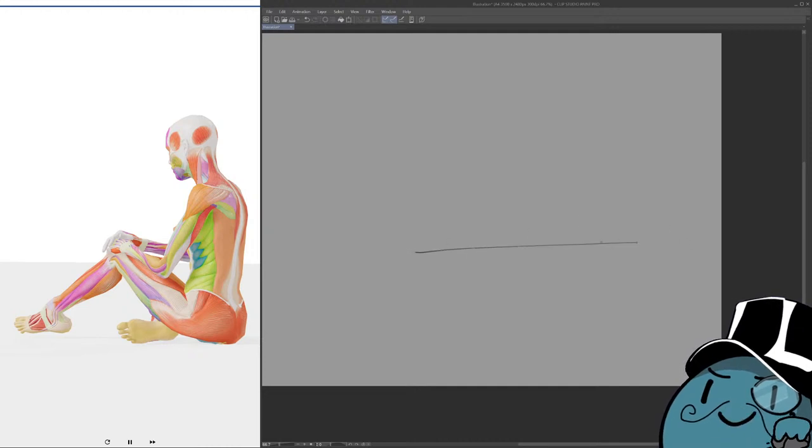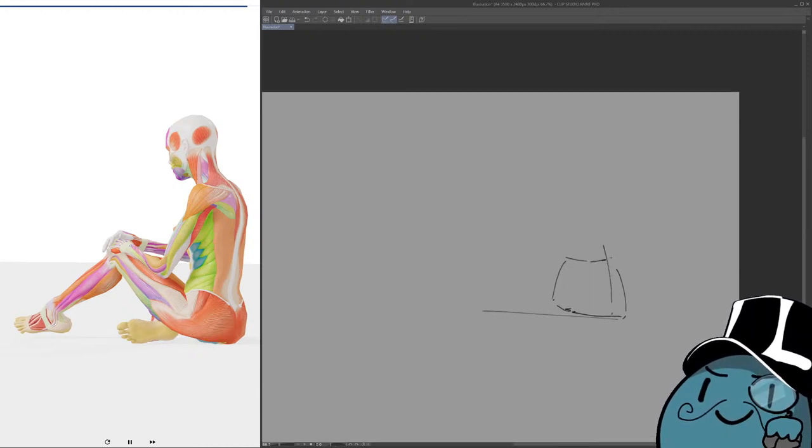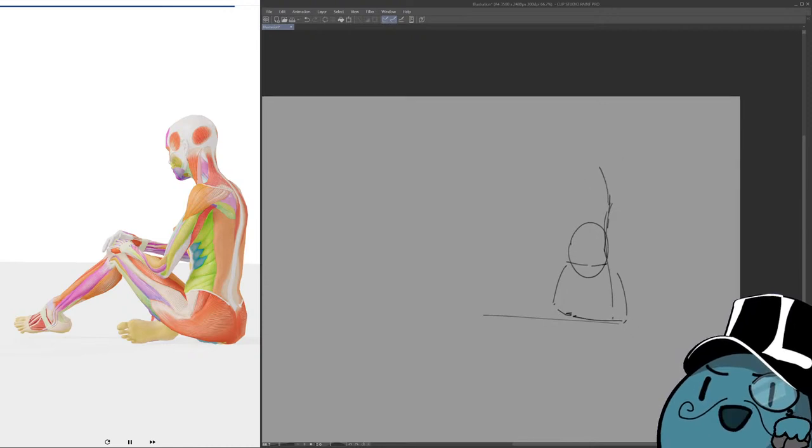So let's draw a floor, why not? It's ever so slightly like this. Let's do a simple pelvis. Let's start from there. Okay, up, spine. I don't usually work backwards like this. You can see the spine going all the way up in this one, all the way to the neck, which is kind of cool.